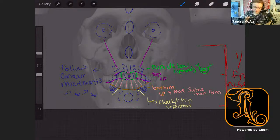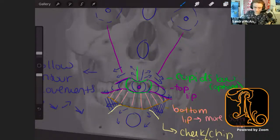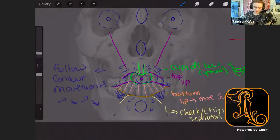So the Cupid's bow is the most common part of the mouth. That's that little top part right where the philtrum ends. You obviously have the philtrum that's here, and then the Cupid's bow follows underneath it. This is what I was talking about before, about the forms of the face. Even though light does make our face look flat in some areas, you do have to remember that this part from the philtrum to the lip area goes up and then back down, up and then back down. That is always the case. Your lips are pretty full right up to there. But do remember that the Cupid's bow is optional depending on how full or not full the lips are.